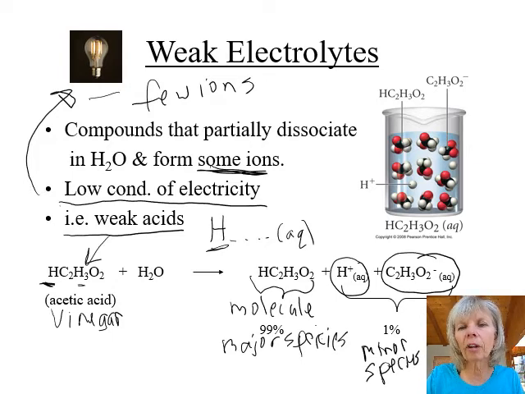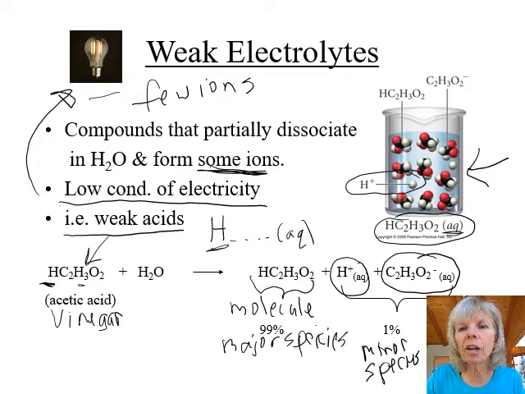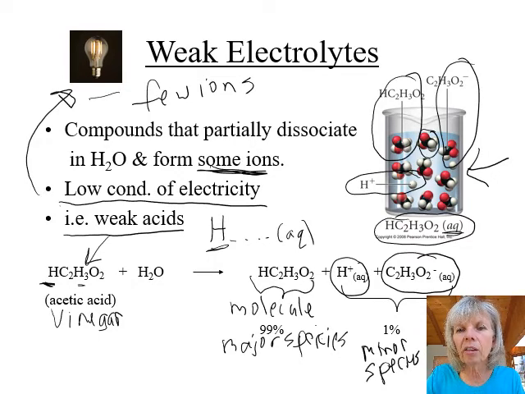So we can look here in our beaker and see what it looks like at the molecular level. So here's my acetic acid dissolved in water. So it's an aqueous solution. Electrolytes have to be aqueous solutions. And I have a few ions. Here's a hydrogen ion. Here's an acetate ion, but most of them here are our molecules. Okay, they're not forming any charges. So that's the majority. There's, again, just very few ions, but almost all of them stay together as molecules. So a weak electrolyte produces very few ions.